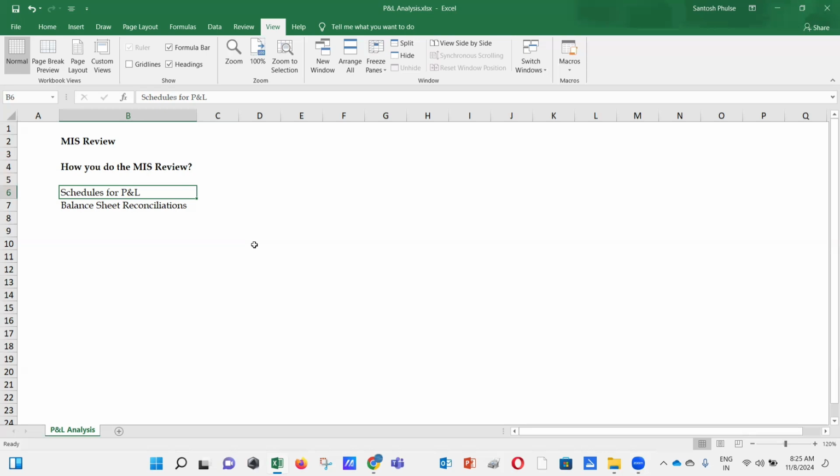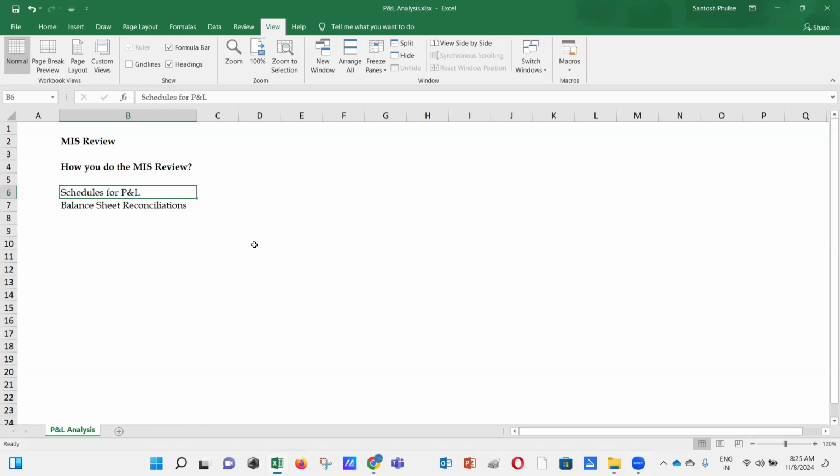So we have to ensure that we are submitting that report to the management with more accuracy and on time. So, reinsuring the accuracy, we have to recheck once with schedules and reconciliations.